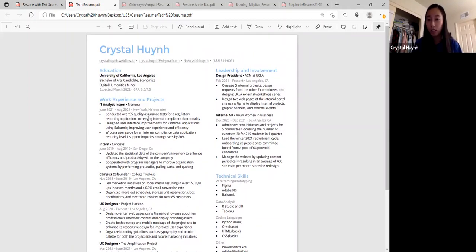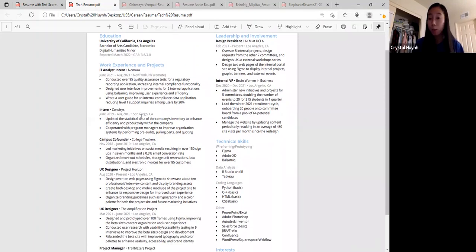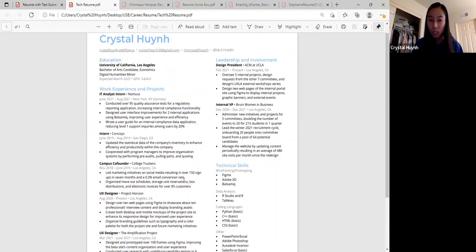Bullet points. I use bullet points, like I mentioned. Another resume that I will show has paragraphs. Again, it just depends, but for consistency's sake, if you are using bullet points, keep the number of bullet points about the same. So I have 2 to 3 for each role, and on the wider left column they're about 2 lines long, and on the right-hand side they're 3 lines long, just because it's a smaller column, but I kept them relatively the same lengths for each side.